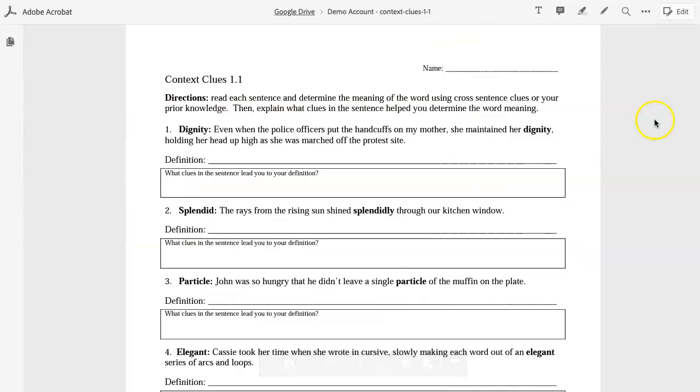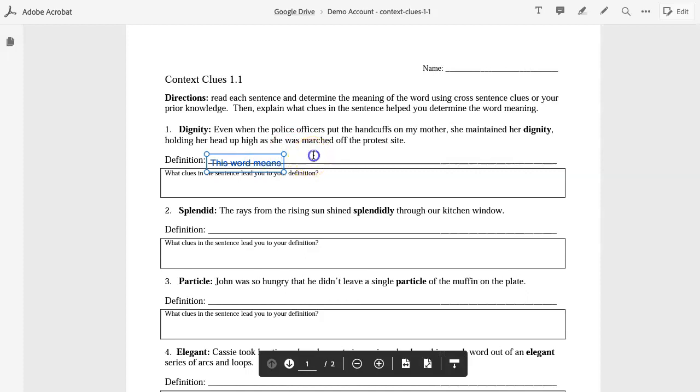The fourth tool is the text tool. To activate it, click the T, and you'll notice it turns blue. You will also have a blue cursor. Place your cursor where you would like to type in a text box, and then type your information. Click outside of the text box, hover back over it so you can place it where you would like it to be.